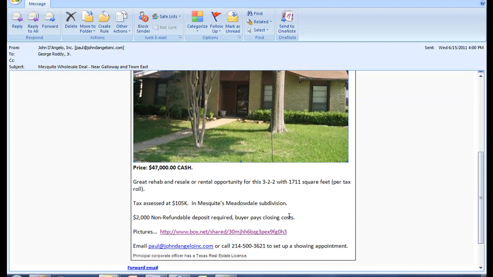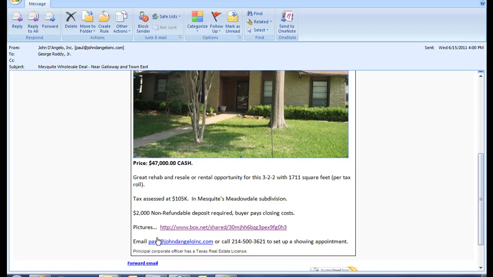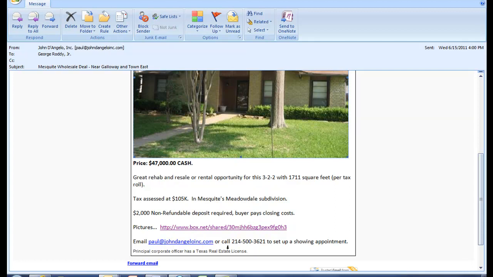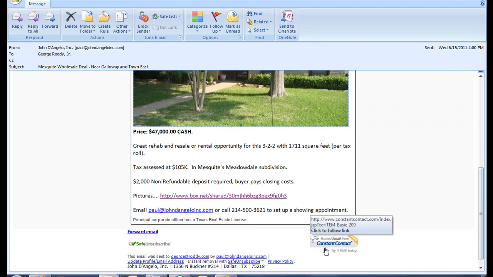You tell the end buyer what is going to be required if they do have an interest. And then he's got pictures, and you see how he links it to Box.net, and we do the same thing. Then it has his email, and if you're a licensed agent, you need to disclose that. And he uses Constant Contact.